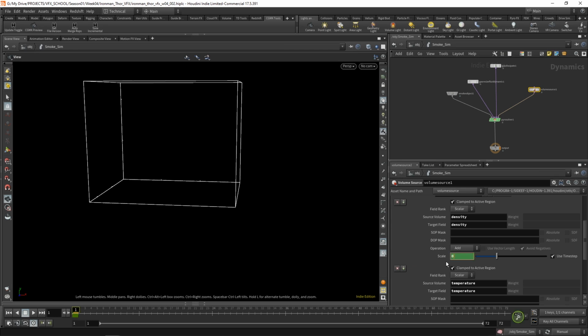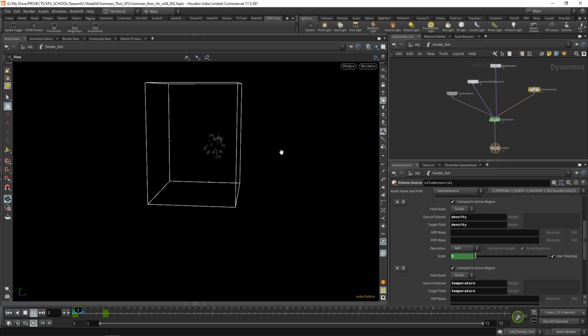I want it to start at 0. And then at frame 6, I'll set another keyframe, holding Alt and clicking, and I'll say it's going to go up to 3. And that way we have a bit of a coming in. Let's go to auto update. Go ahead. Simulate.